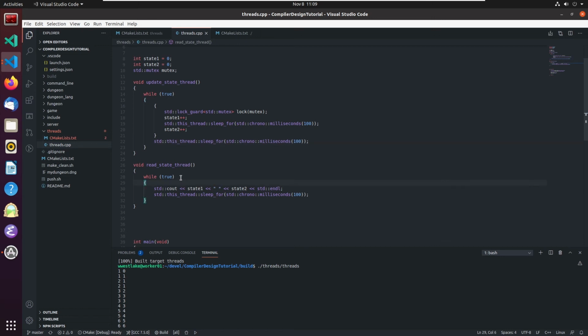And we're going to do that right here by placing this one also inside this. We'll put this delay outside the lock, and we'll do this same lock guard at the beginning of this one.